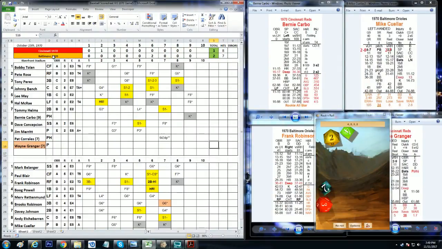Here at home, we now will have game number 6 back in Cincinnati on October 17th. Now, there was not a real game in real life for that day, so I will be making the matchups myself, as this game was the last game of the real 1970 World Series.